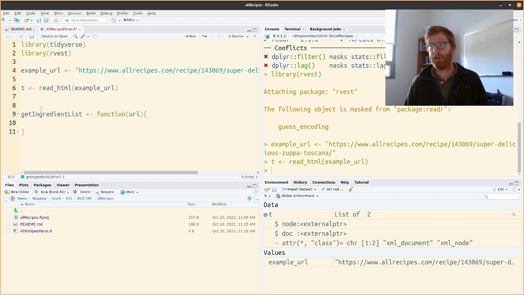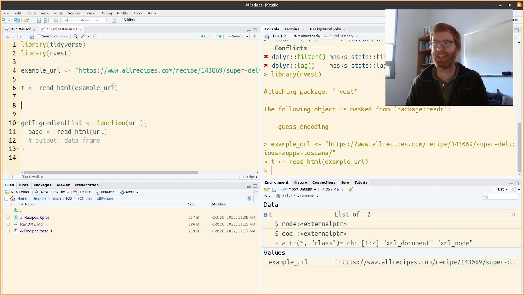I'm going to figure it out and then pull that logic into this function. Right, so right off the bat, I can set up the logic as I'm figuring it out. And then I want the output to be a data frame. Initially, this data frame is going to be just the list items, but I also want to parse each one to say, one cup of something or 200 grams of something, right? I want to split that up. So I'll have another function at some point to parse that. But right now I'm just kind of putting stuff in places, sort of making a mess of my script, and then I'll tidy it up as I go. All right, so that's it for setup.